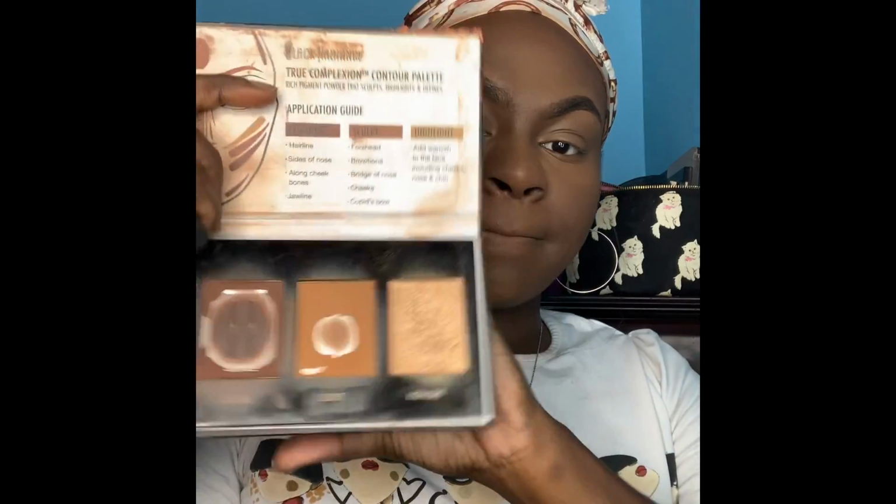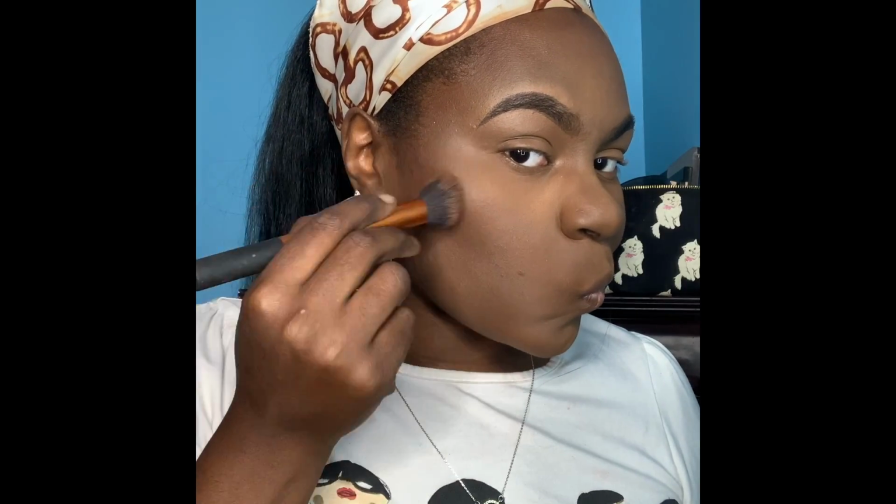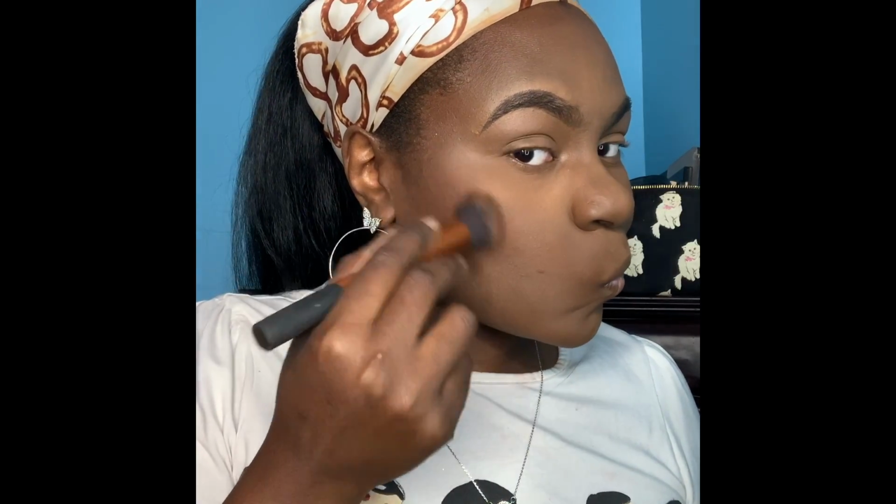Now I'm using my black Radiance contour palette to set my contour. Now we're going to go in with a big fluffy powder brush, and I'm just going to use that to dust away any excess powder that might still be on my face.